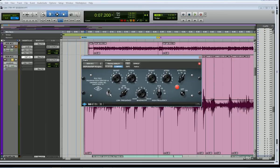Now another thing to know about this is this in button. This is sort of like a bypass, but even in the plug-in version, it is coloring the sound in some way. I guess in the hardware version, the signal would still go through some circuitry, so they've recreated that. This on-off over here is an actual hard bypass. It's like hitting this bypass button up here in Pro Tools.